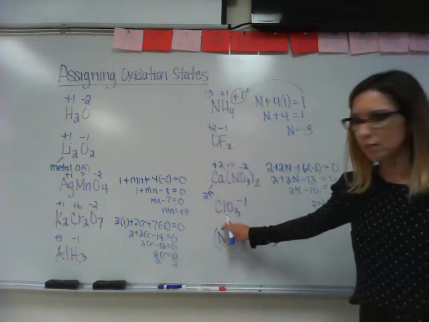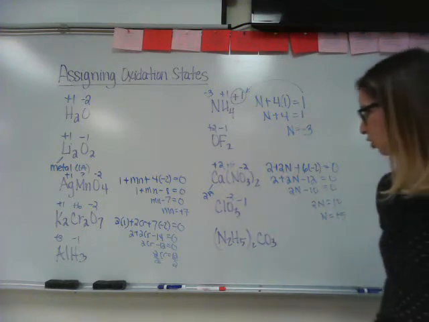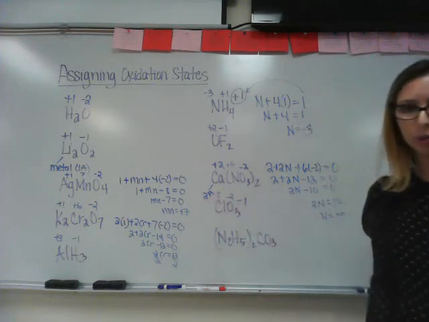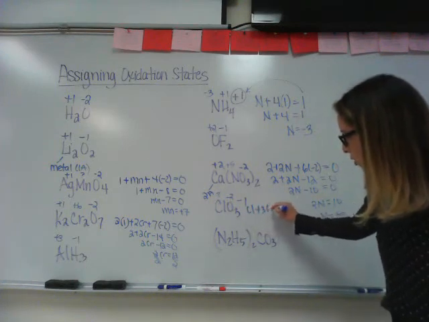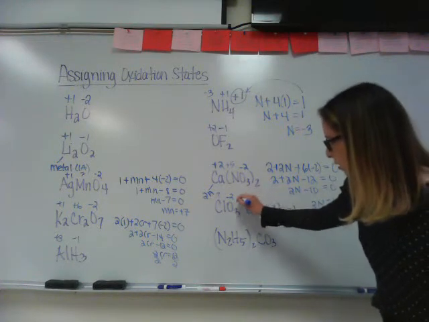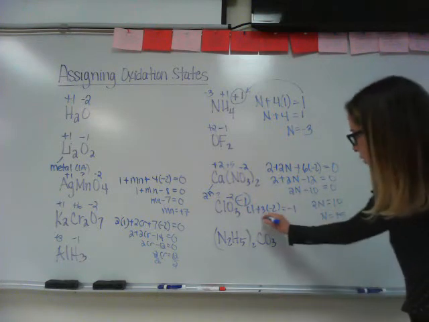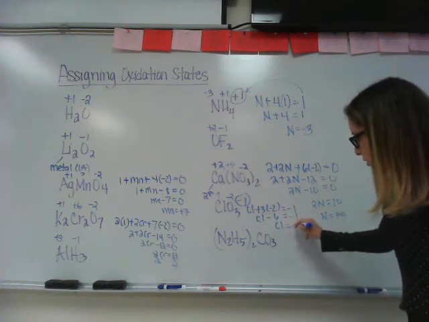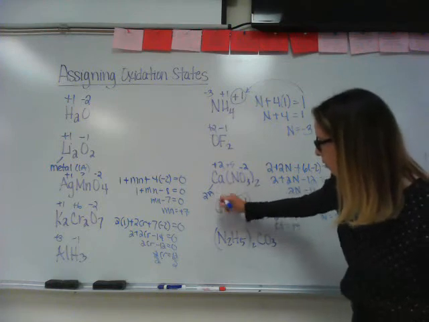ClO3 -1. Assign oxygen its usual charge, which is a -2 as its oxidation number. We've got to calculate chlorine. So if you have chlorine plus 3 oxygen at a -2, it adds up to -1 because that's the overall charge that's written on the paper for this example. So Cl minus 6 equals -1. Throw the 6 on the other side. You're going to get chlorine is a +5.